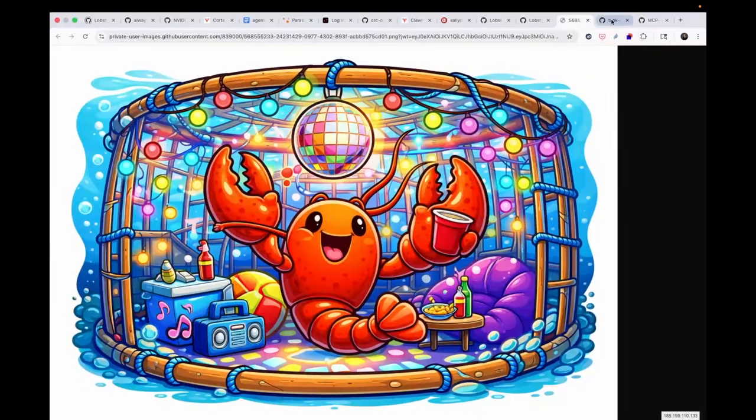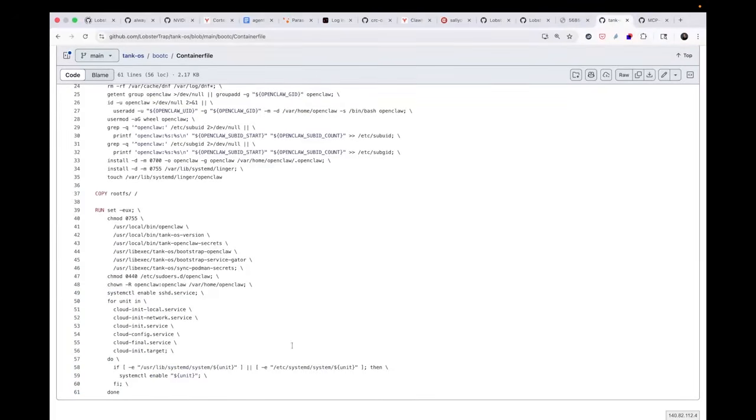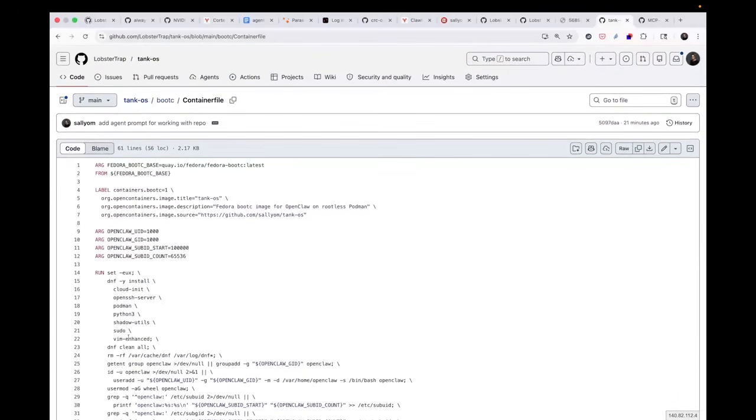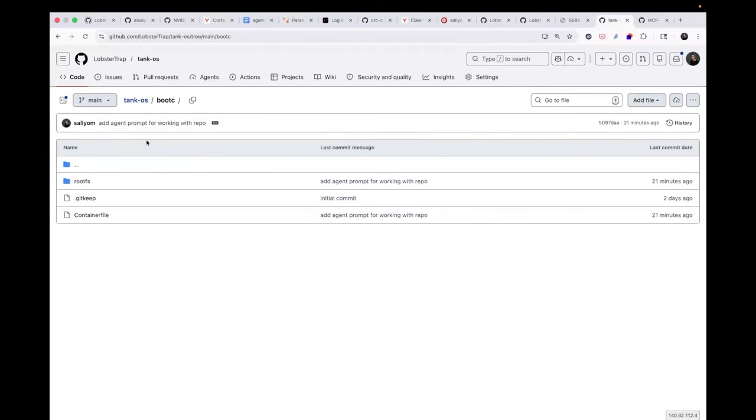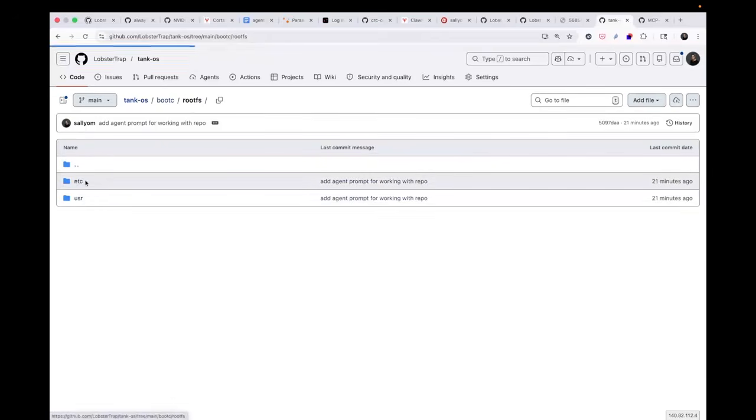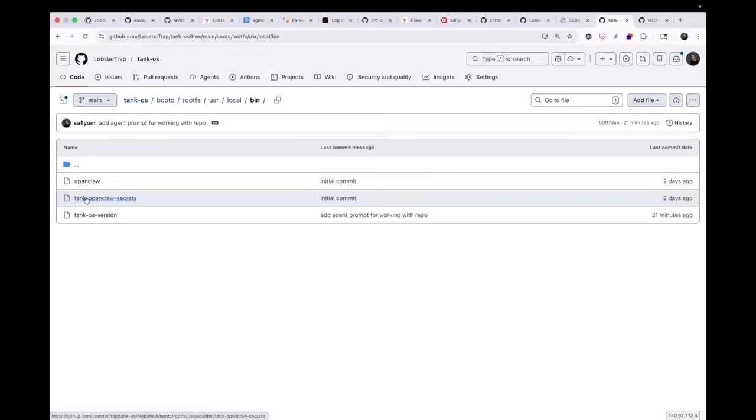So back to Tank OS in our container file. There is some cloud-init. You can look upstream at all the documentation for bootc to get more information. But some other things that will be baked into this image are some binaries.